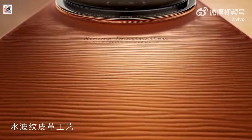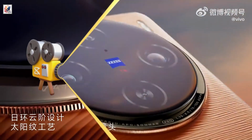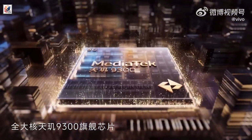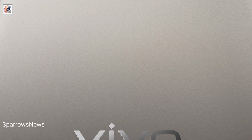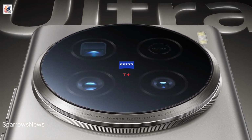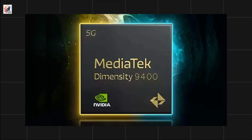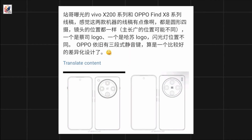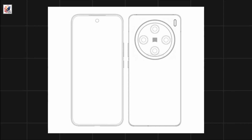In October 2023, Vivo announced the Vivo X100 and X100 Pro as the first Dimensity 9300 powered smartphones. Rumor has it that the Vivo X200 and X200 Pro, set to debut in China in October, will be the world's first phones equipped with the Dimensity 9400 chip. Tipster Digital Chat Station released a sketch to showcase the design changes on the Vivo X200.